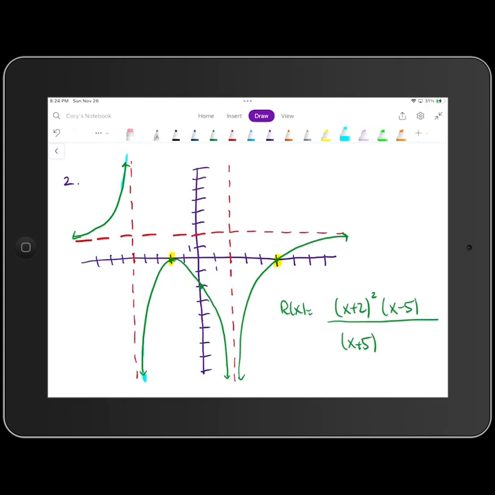Okay, and our second vertical asymptote occurs over at x is equal to 2. And when we compare the behavior of our graph at that vertical asymptote, we know x minus 2 has to be a factor in our denominator. And because the graph goes in the same direction at that vertical asymptote, the multiplicity of that 0 on bottom needs to be even. So we'll go ahead and make that 2 for the time being.